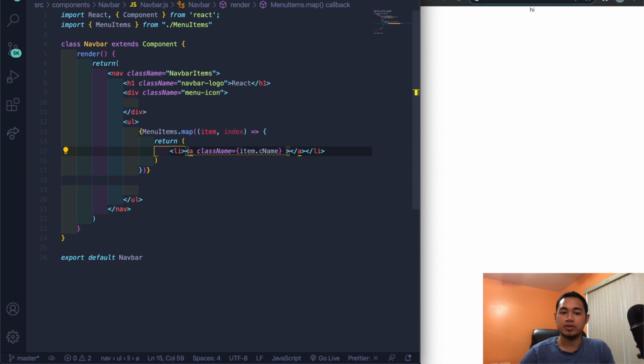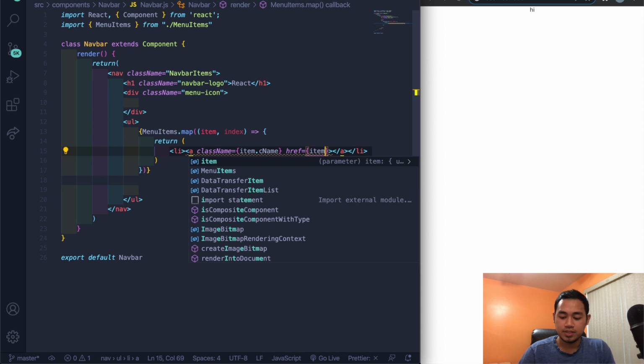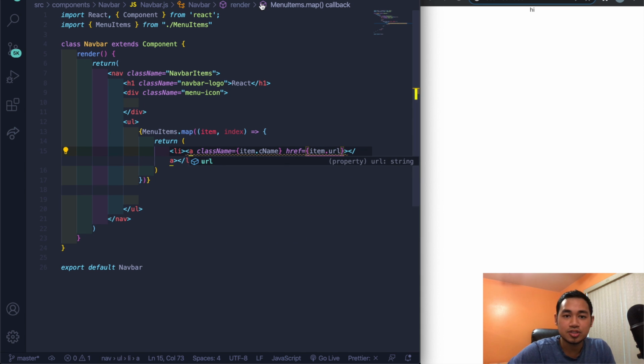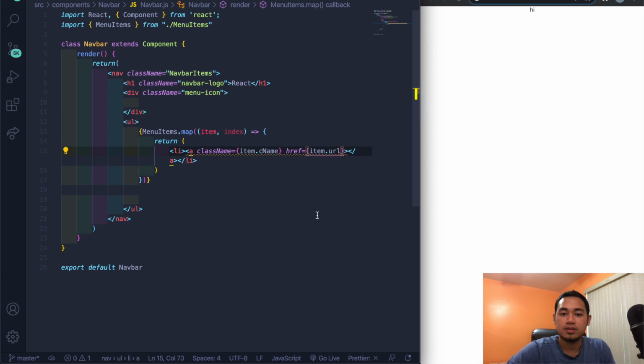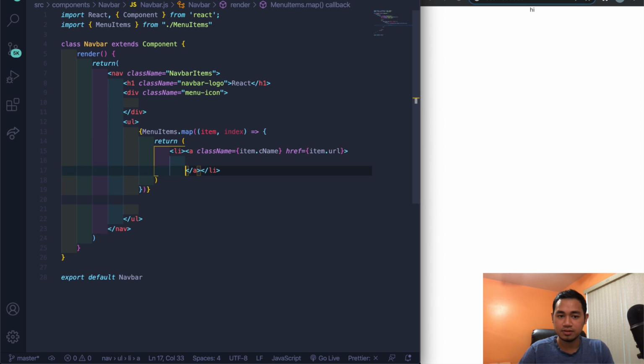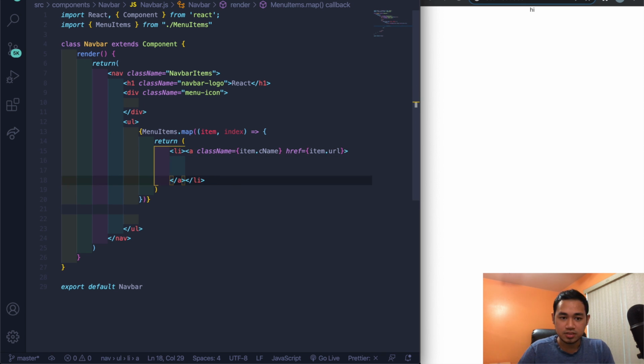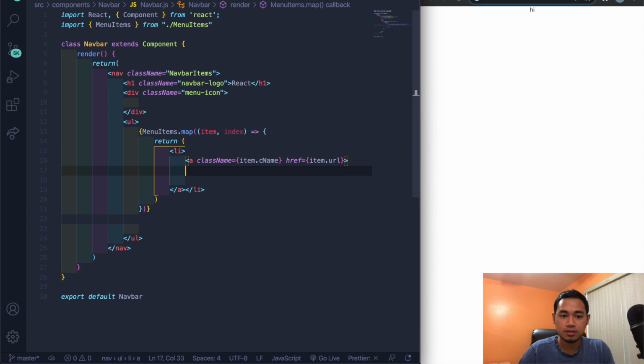And then when I go in space, now we have to add the href. It's equal to curly braces. It's going to be item.url. And again, just go back. Item.url, which doesn't go anywhere because we're not linking it to anything. And then we're still inside the A tag. The last one is going to be, actually, we're going to go outside the A tag. So now we're in the middle of the A tag. Let me add some space and clean up this code so you can see what's going on.